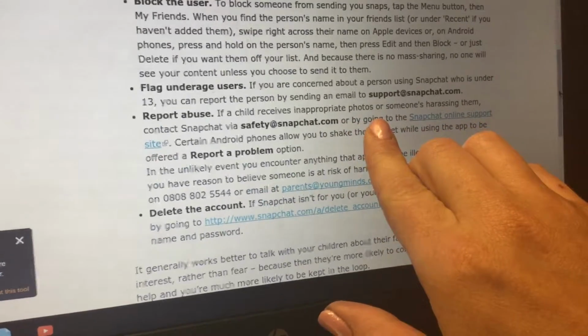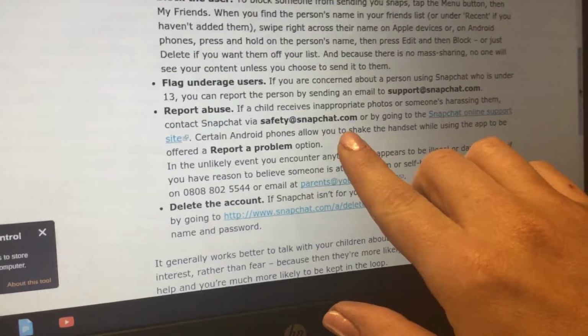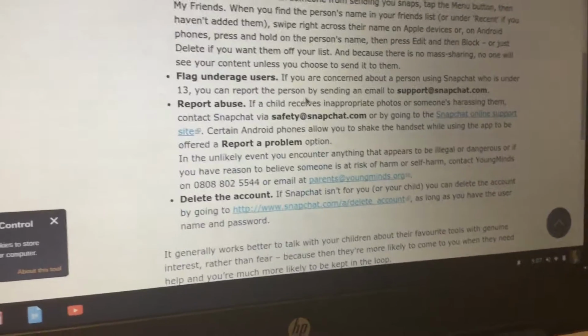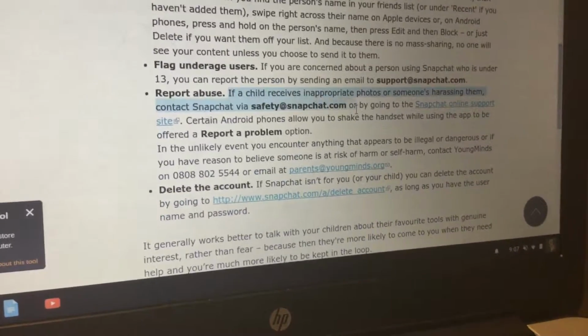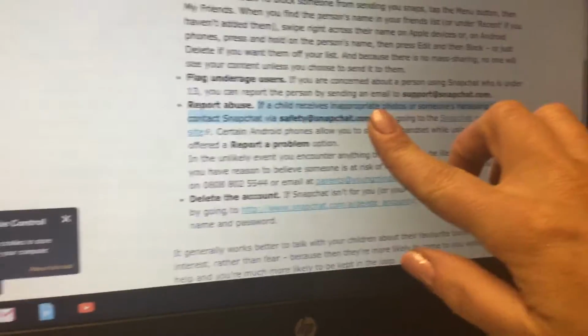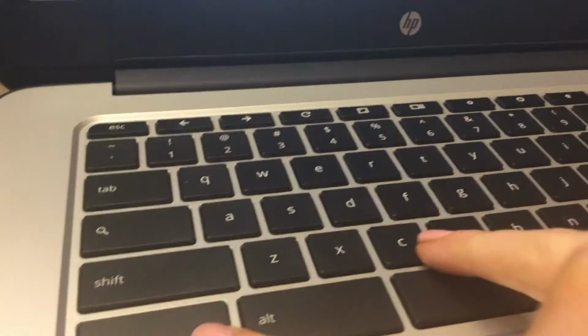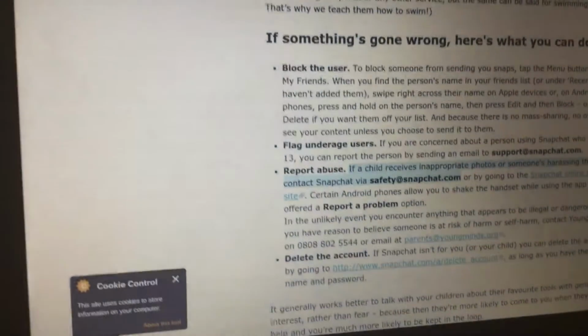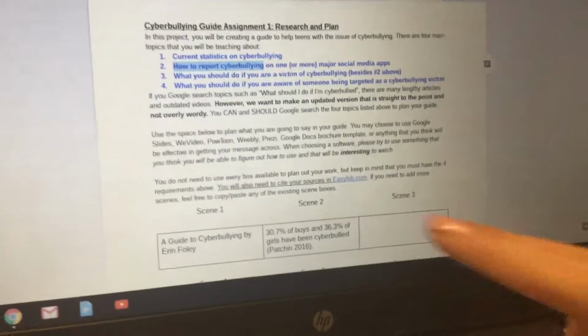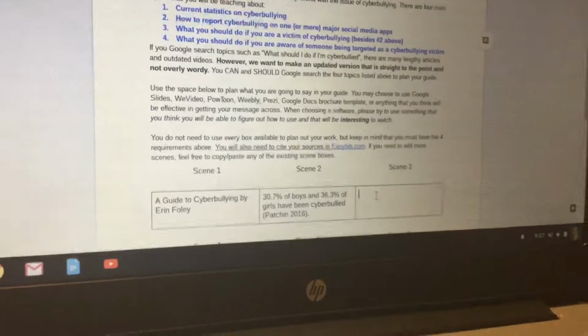If a child receives inappropriate photos or someone's harassing them, contact Snapchat via safety@snapchat.com. So we're just going to highlight that and then hit Control-C on your keyboard. Click back over to your copy of the Cyberbullying Guide, and click under Scene 3 and hit Control-V.